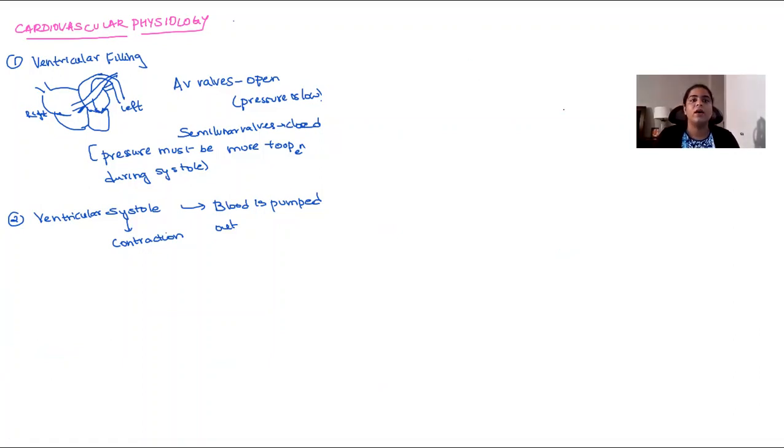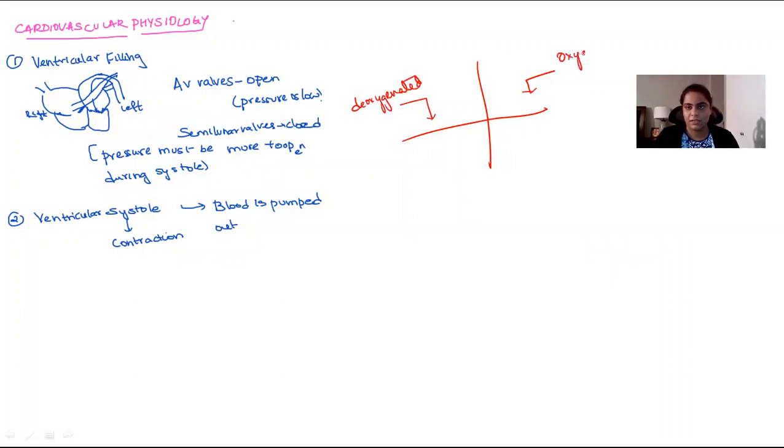So in ventricular filling, what will happen? Like I told you, now you have received blood here and here. Here you have received deoxygenated blood, and here you have received oxygenated blood. Right? Now, this is left atrium, left ventricle, right atrium, right ventricle. I have told you that this is tricuspid valve, this is bicuspid valve. Okay. Now, in the ventricular filling, these valves open up. Okay. And the blood will reach the ventricles.